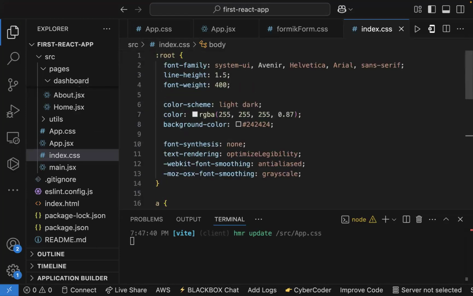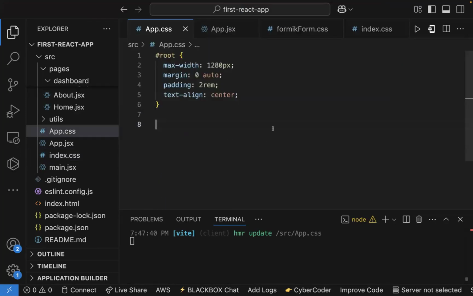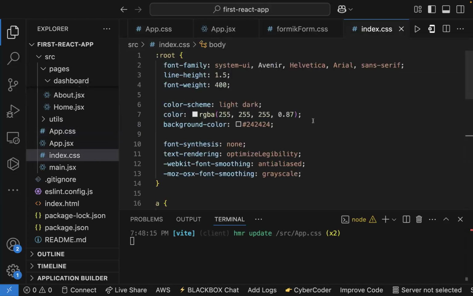All right. And let's also check app.css. Okay. I think we can work with this. It's okay. All right. So let's go back.